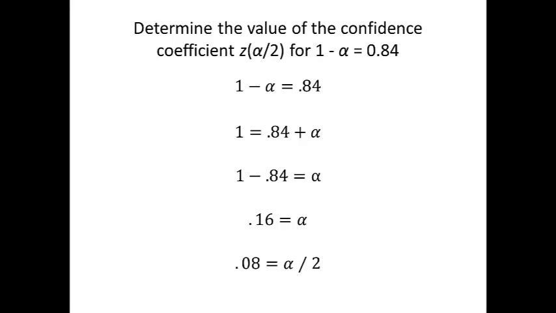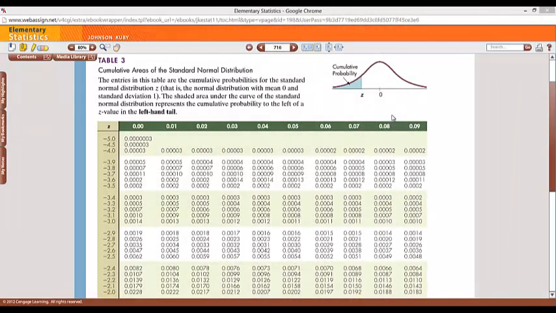So to find what z of alpha over 2 is, we're actually going to need to pull up the table in the book. In actual WebAssign, when it tells you to click on Appendix B, that table that they show you is actually quite limited. So instead, I'm going to go to the actual ebook here and use this table instead, which gives a lot more options. You can get to it quickly by going up here and typing in 716. That's the page number it's on.